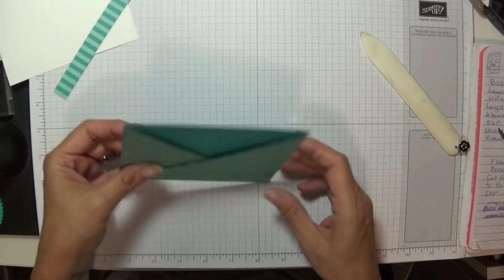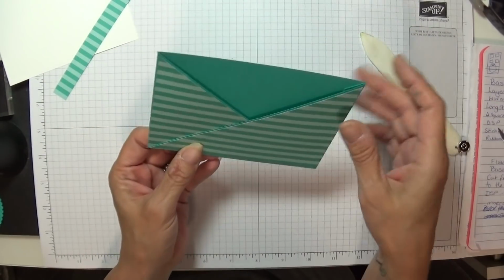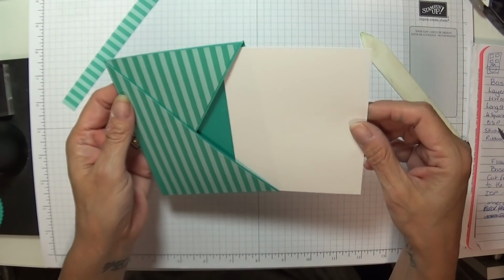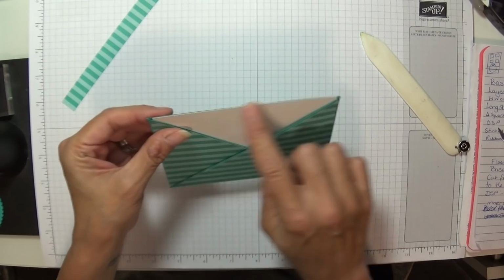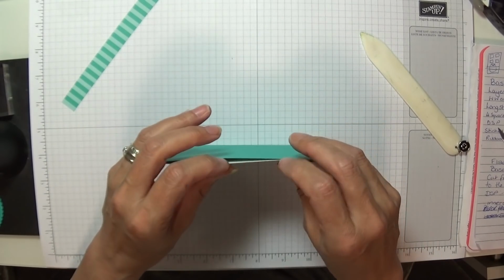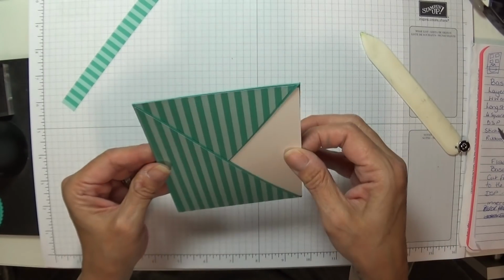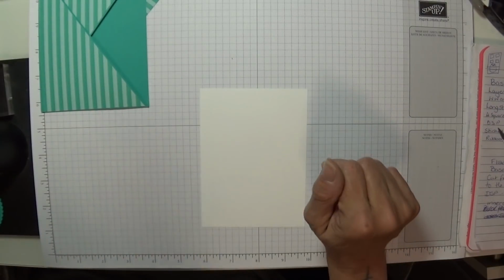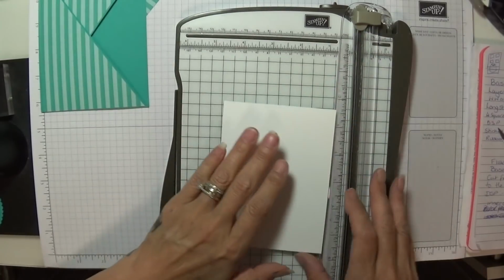Isn't that cute? And I like the fact that it's got a little bit of a bevel, because you need to be able to sit your card in there. So now the tape is on, you can see if you need to adjust. I don't want to force this down. So I'm going to take a little tiny slither off this, because I want that little border at the top as well. You don't have to, you can have it flush to the top. That's entirely up to you.